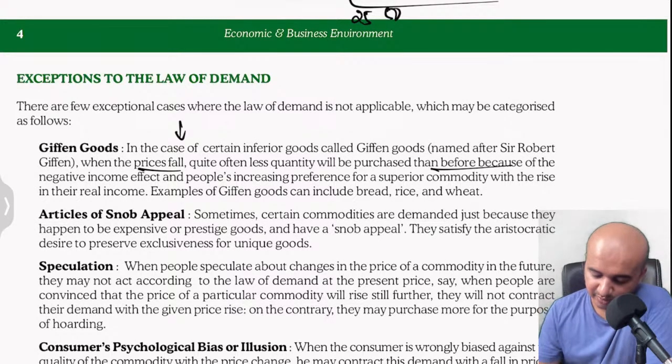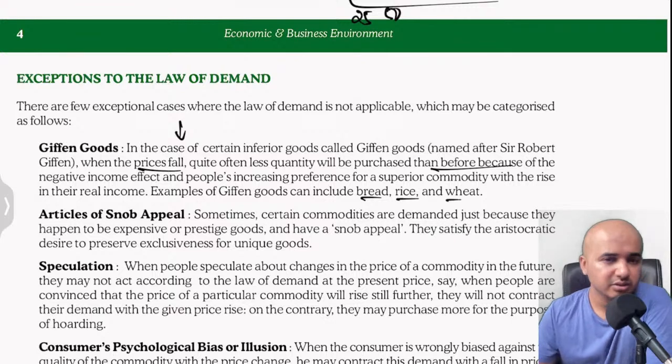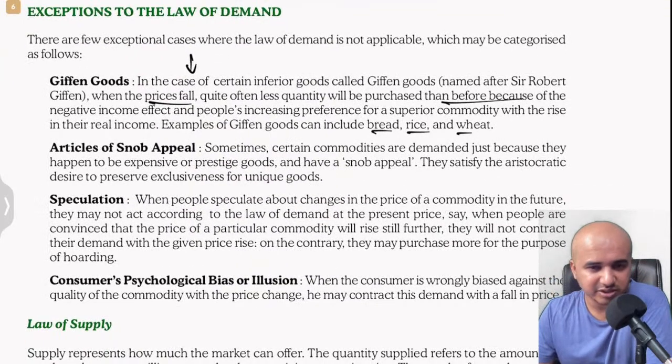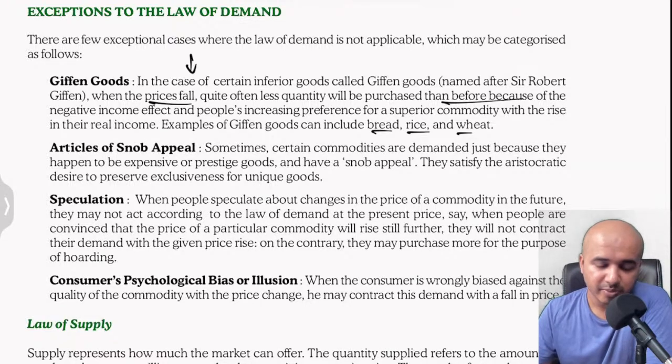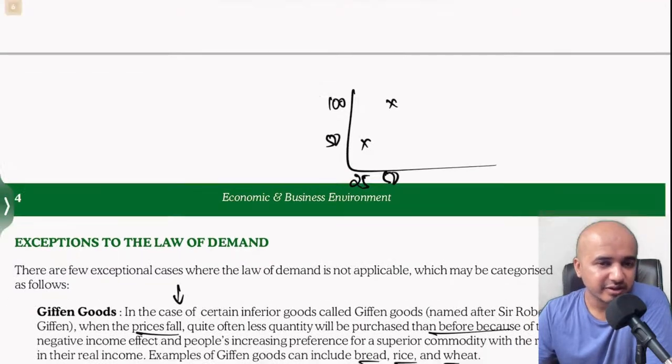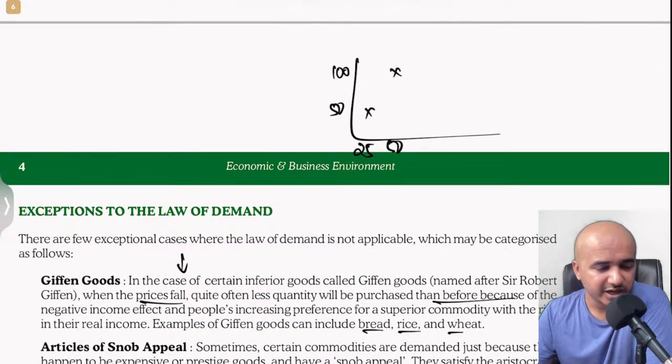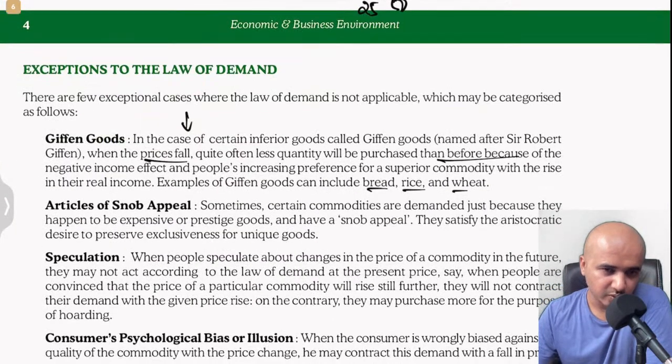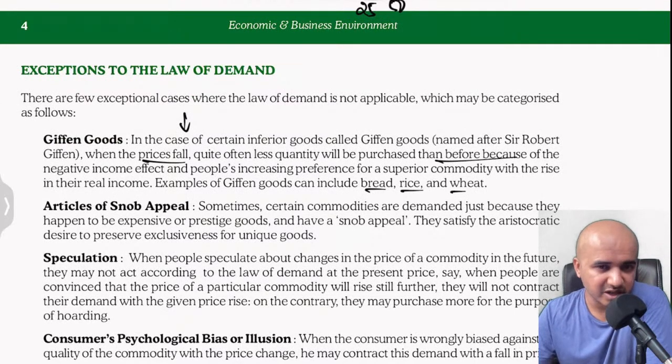So they have given a few examples like bread, rice and wheat. And it doesn't mean that just because they have given the example of bread, rice and wheat, it will always apply to bread, rice and wheat. In some circumstances, it will apply to these three commodities. Maybe at some point of time, people used to buy a lot of bread, but when the price of the bread came down to such an extent, they realized, why simply buy bread? We can as well buy rice, and they started buying rice or maybe wheat. So it all depends on other circumstances as well. Again, even the exceptions to the law of demand are not universal.